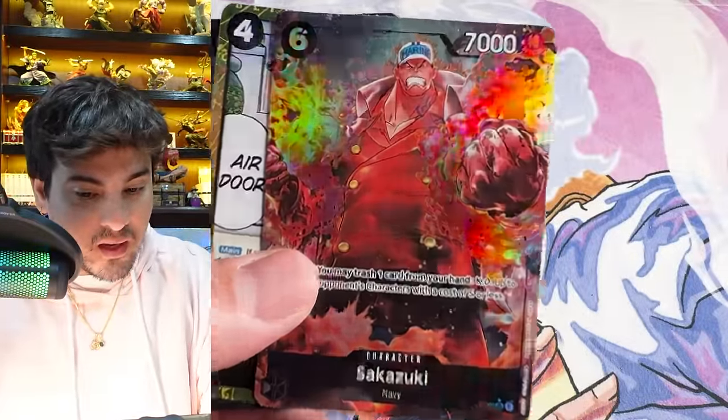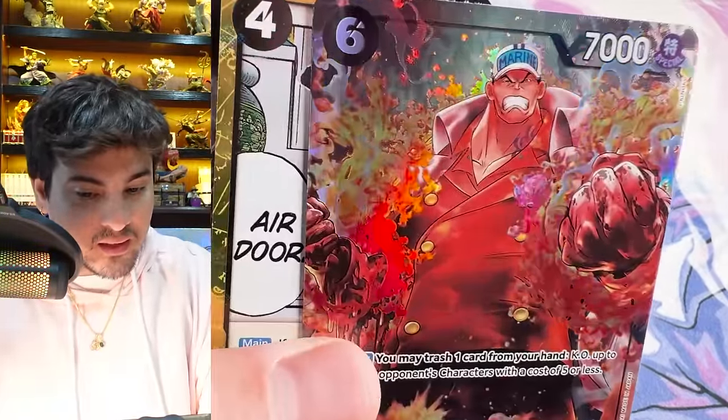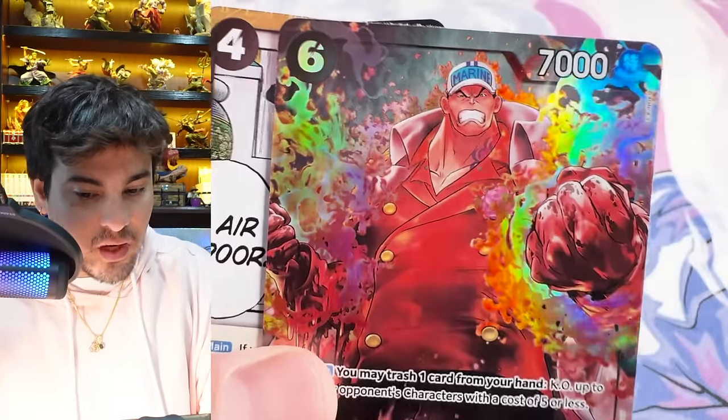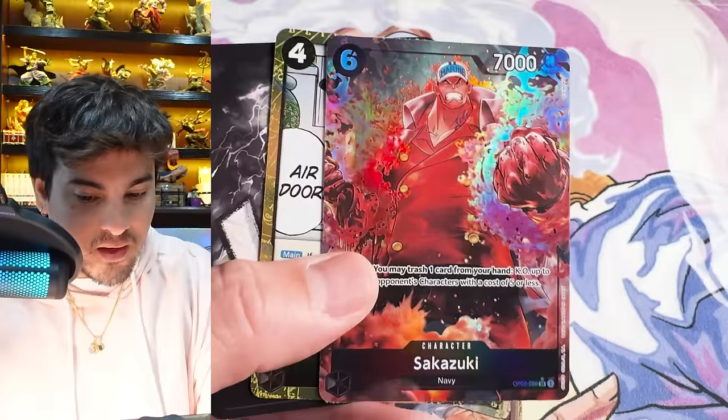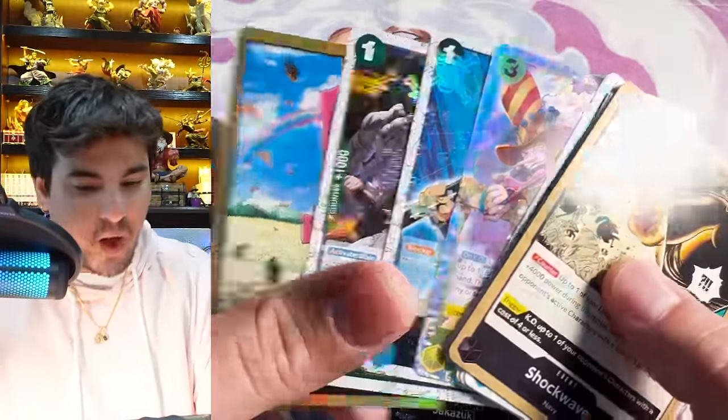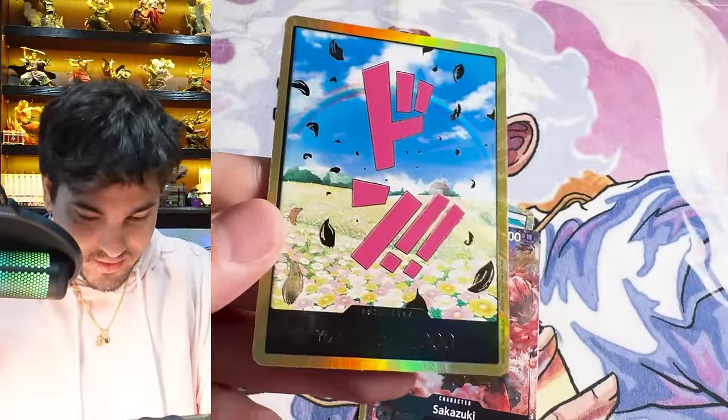Sakazuki. Look at that angry guy. He's got serious beef. He's got fists of beef. Look at those raging beef fists. Ready to beef out. We got a 1-1-1-1 split for each hit. Oh, Golden Dawn. There we go.